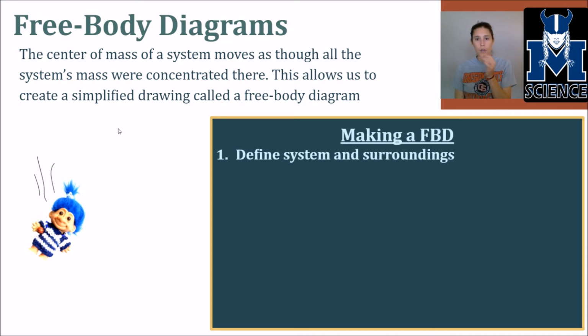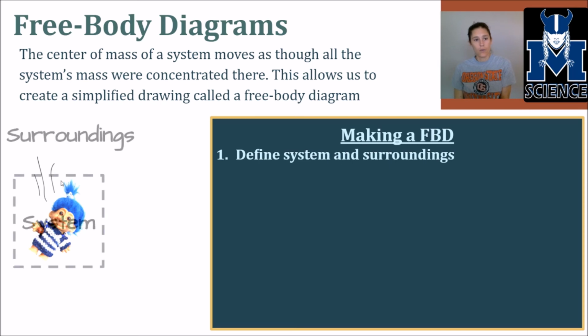The first thing you're going to want to do is define what your system is. What is the system or object that you're looking at? If we had Mary McNary here in free fall, we would put a box around her. This is what we're looking at. This is our system, and the rest is just our surroundings. We're going to look at all the forces acting on this system, or you could replace that word with object here in this case.